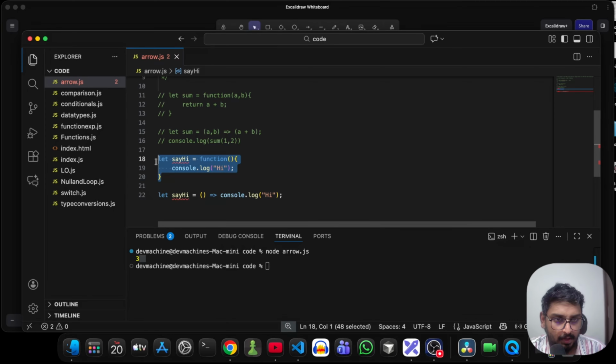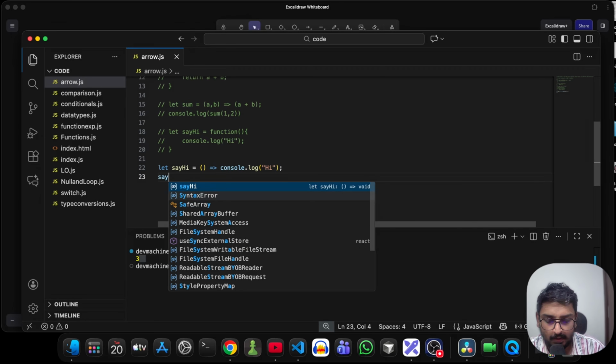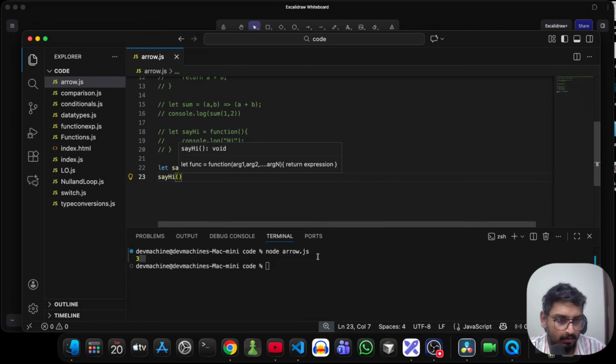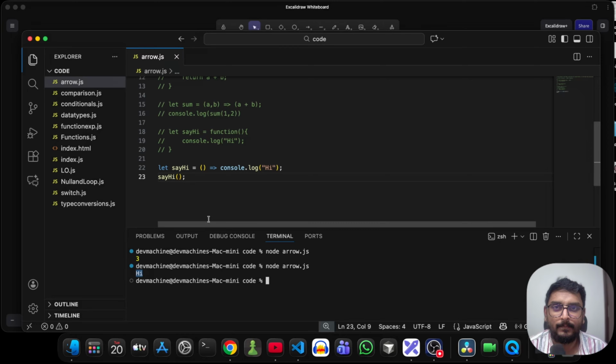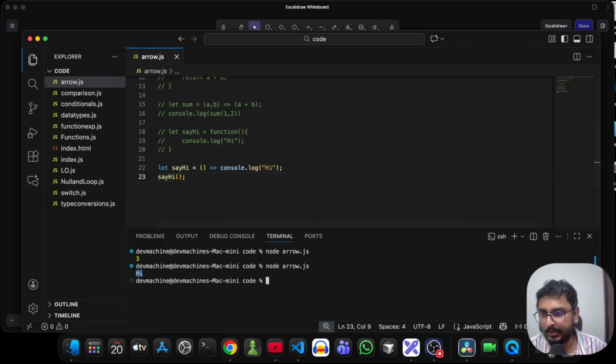The above code that you are seeing can be written like this. You simply call it as say hi, and you can see you have this output as hi. That's how arrow functions are utilized. Arrow functions can be used the same as function expressions.